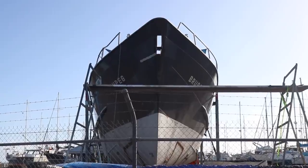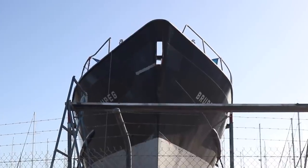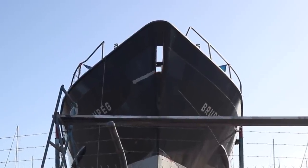We've almost finished the structural work on the bow of Brupeg. Five years after sinking, the handrail finally got repaired with help from Richard, and it looks beautiful.